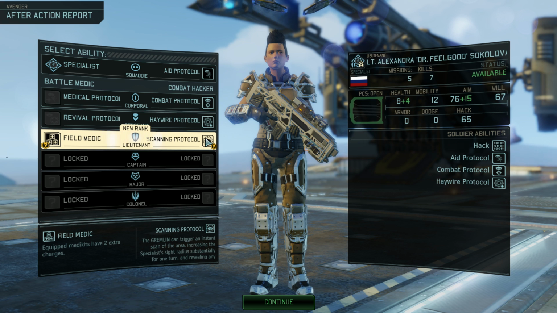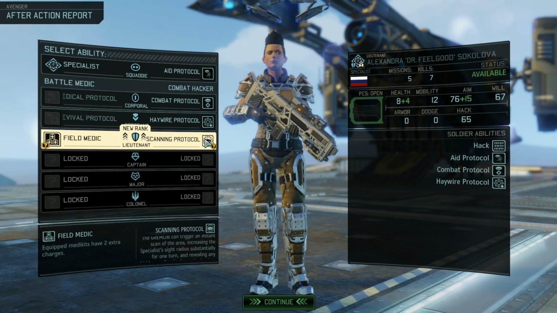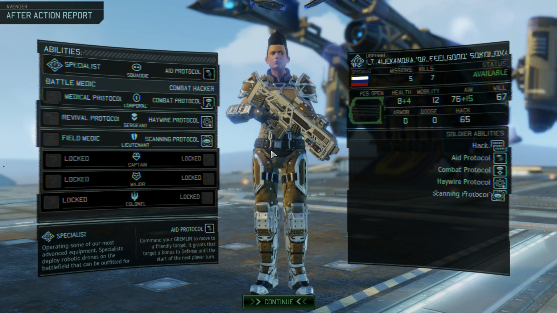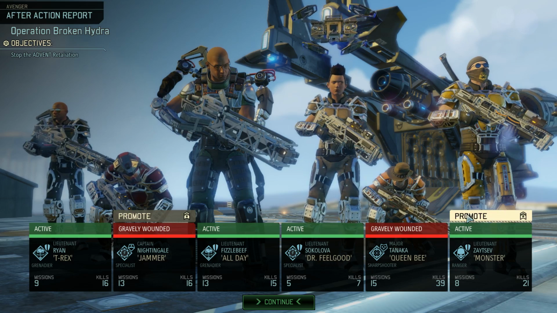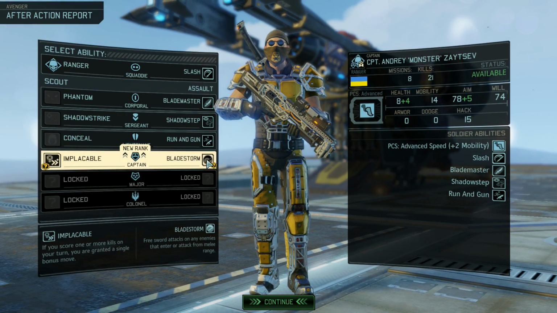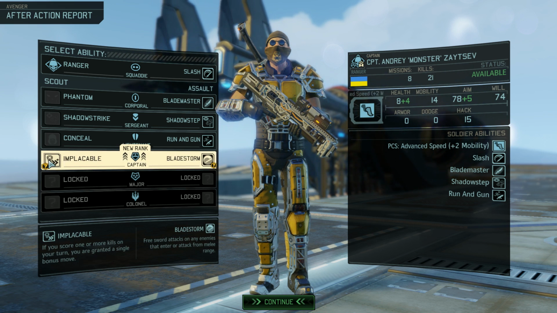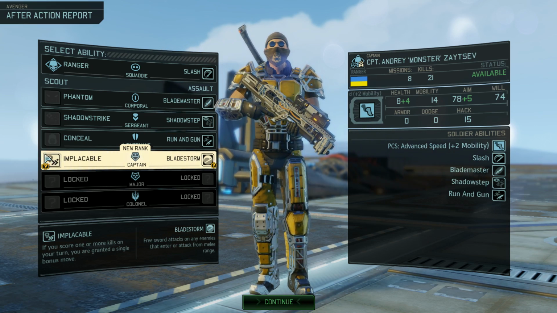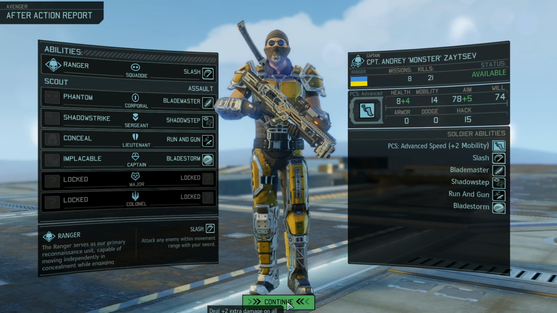You're going for Scanning Protocol. Trigger an instant scan of the area, increasing the specialist sight radius for 1 turn, revealing any hidden or disguised enemies in view. Basically because I'm just going full combat protocol with you. Gravely wounded. We don't know how long they're out for. Zaitsev. Blade Storm. Free sword attacks on enemies that enter or attack from melee range, versus if you score 1 or more kills on your turn, you are granted a single bonus move. I hear Blade Storm is awesome. So let's throw Blade Storm in there.